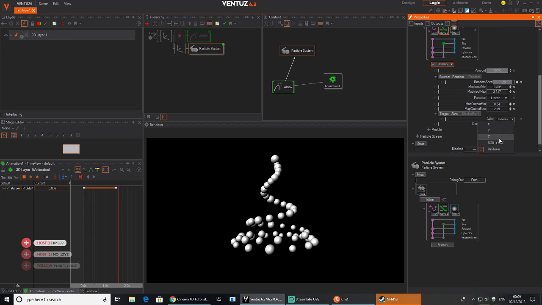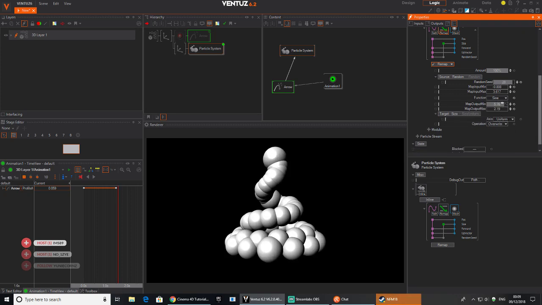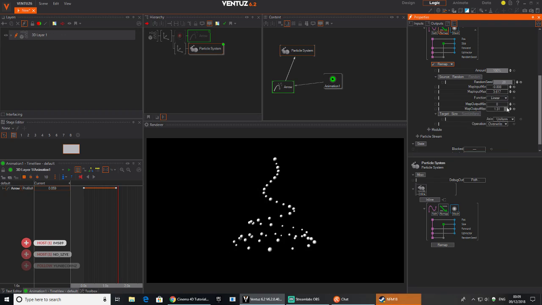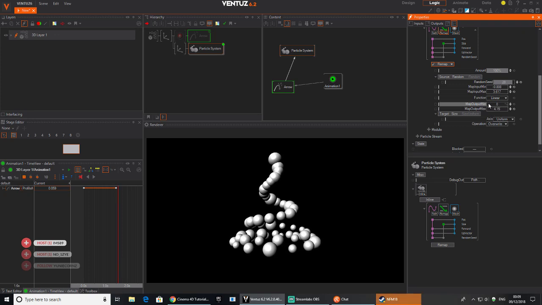Let's see what happens if I change some of this. No, uniform, we want it to scale, like the scale rather than the... What happens on these? Does this do anything? Yeah, linear. Just leave it as linear. We kind of got some randomness anyway going on.